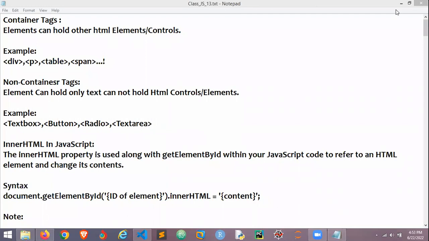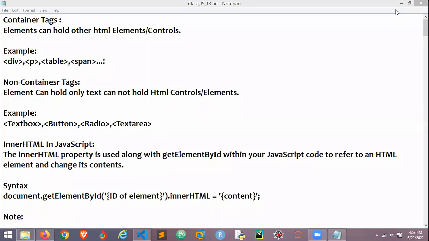Two types of tags. What are the two types of tags? Paired tags and non-paired tags. Very good. What is the meaning of a paired tag, and of a non-paired tag? Paired means there is an opening and a closing. Non-paired means only an opening, there is no closing.